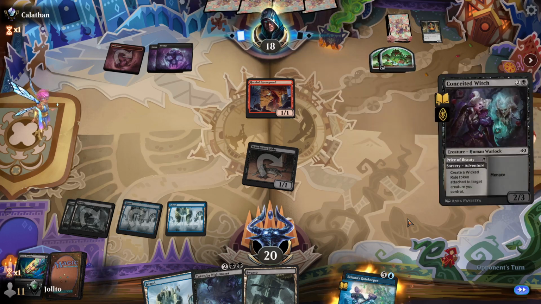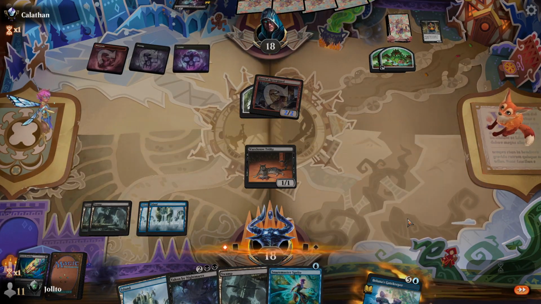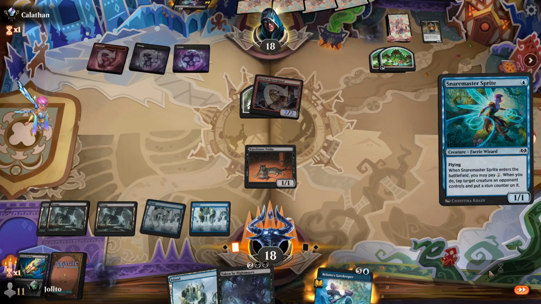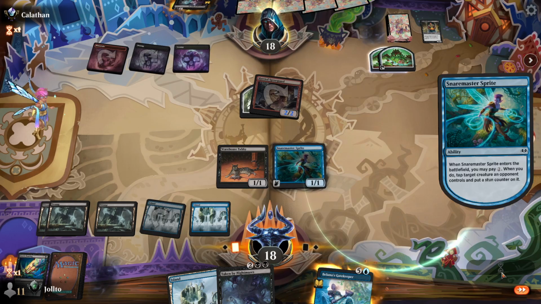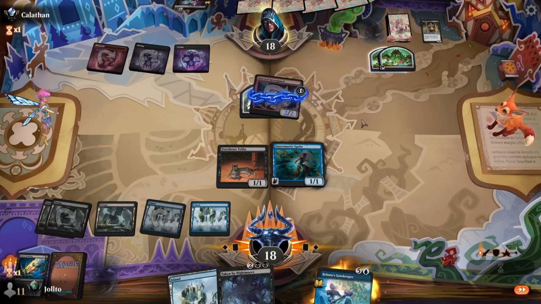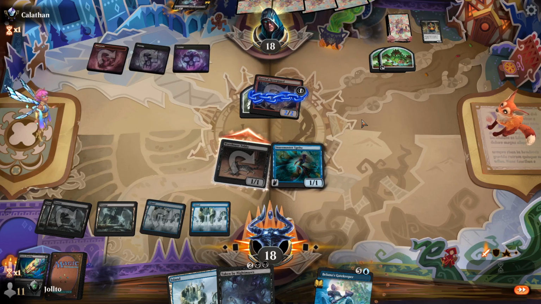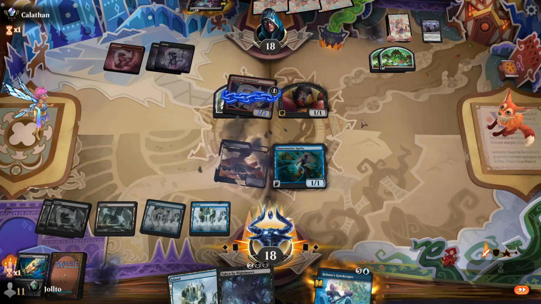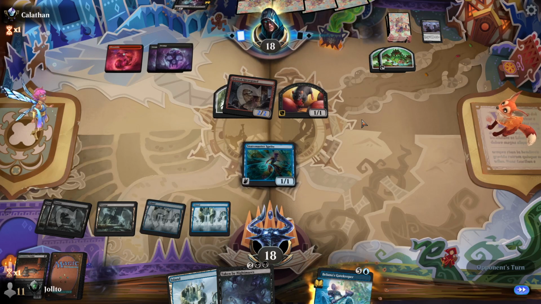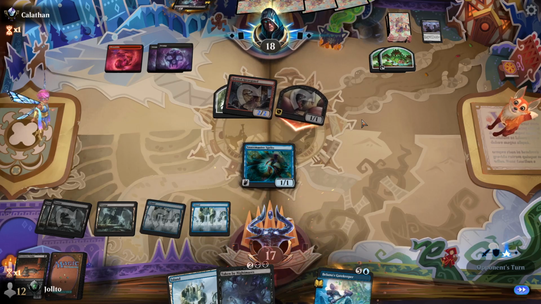Harriet Spearman Guard. Okay. That's something we could want to exile, but let's just tap it. He probably has rat out, and yeah, that's what's happening. But we have Bellunas next turn. I don't think we need to block the rat.